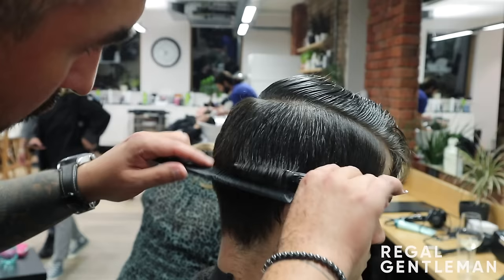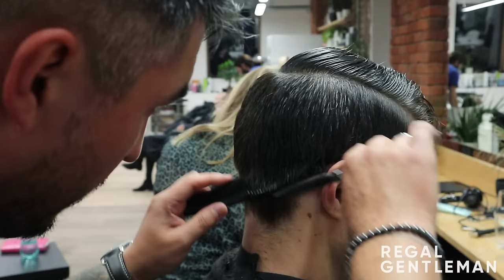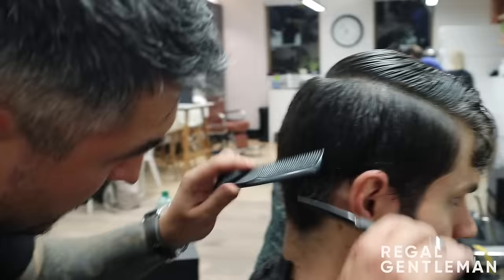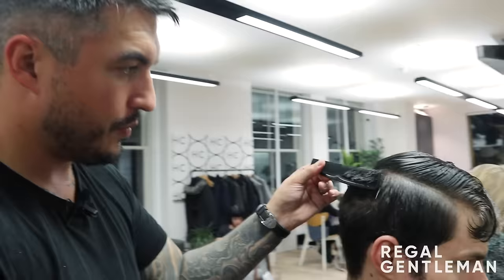Another good tip as well, when you're working anything like this, especially when you're doing anything traditional, like scissor over comb like this, traditional barbering, there's a reason why. If you look at certain barbers or you look at certain techniques that we do, I don't know if any of you guys notice, I'm sure some of the barbers out there have noticed that the way I hold my comb is like a sort of letter C. Now what's that for? That's because when I'm working scissor over comb, it allows me to be quick moving the comb up and down. Now, some people hold it like this. But what happens there is when you're working up, you've got to roll it to then go back up, which I just find for speed is quite awkward.